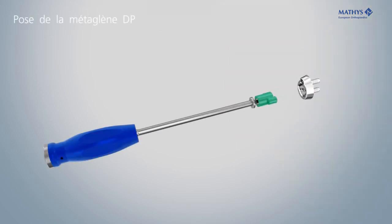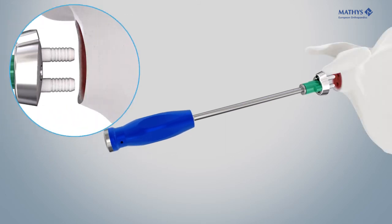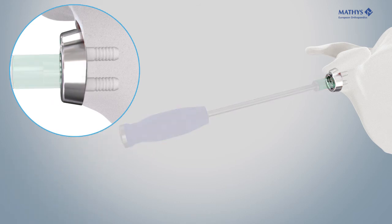Screw the adapter onto the impactor and place the metaglene onto the adapter. The metaglene is implanted with carefully controlled hammer strokes until it abuts flatly on the resected glenoid surface.